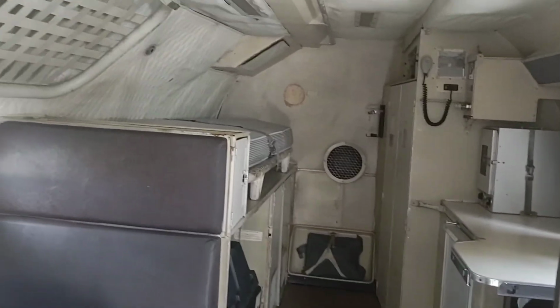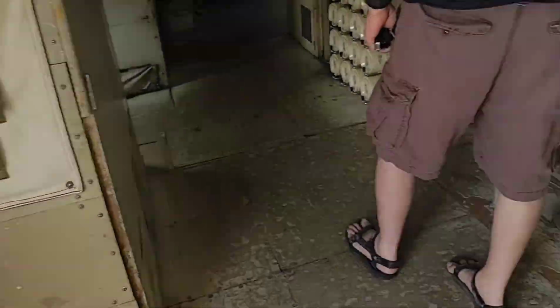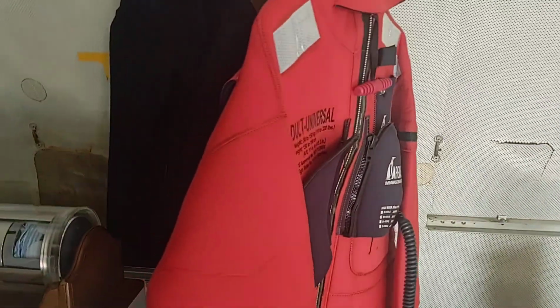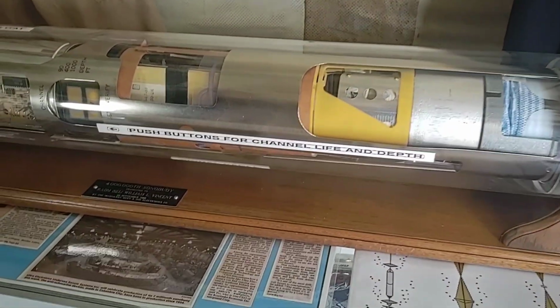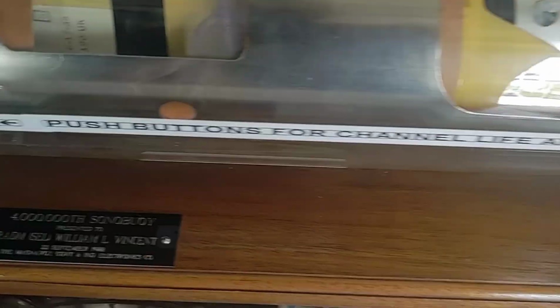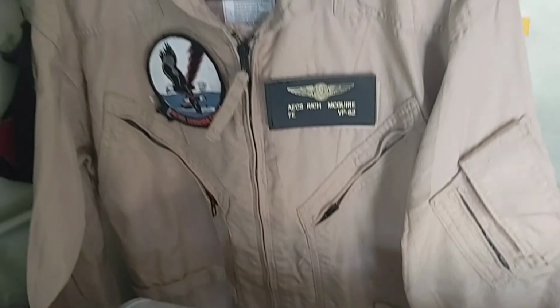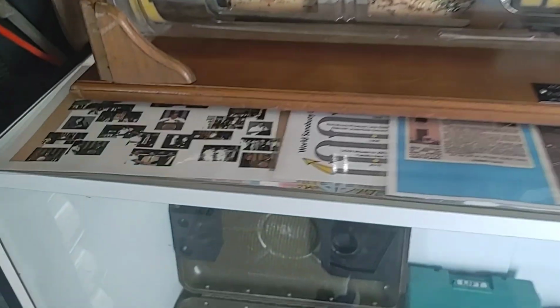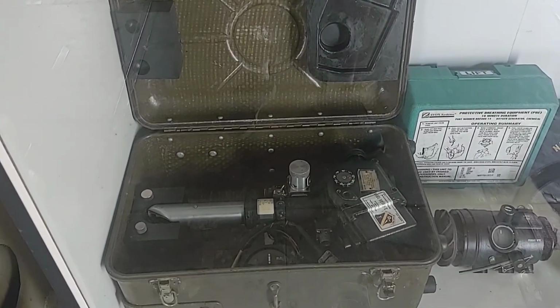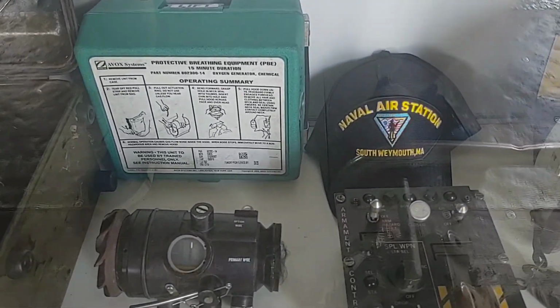'67. Is when you were taking flight. Getting old. In '67 I went through flight school. Yep. And we had this thing. Of course, it wasn't that large, but it was still called an E6B. Yeah, they're made out of paper at that time, you know. I just can't get over how much bigger it is than I thought it was.